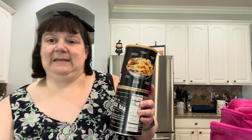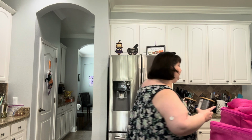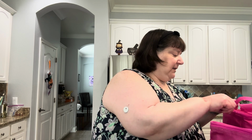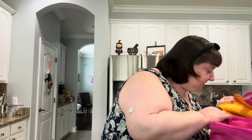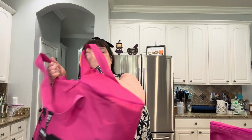So I'll put that down there. I'm gonna move these over so I have more room. And we will get to bag number 2 and 3. Now I'm trying to see, okay, we'll go with this one.